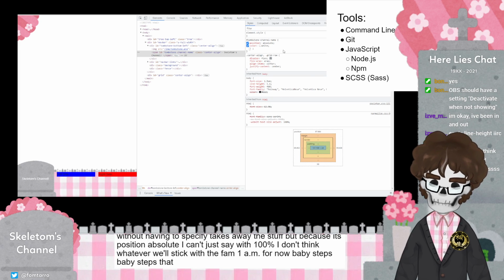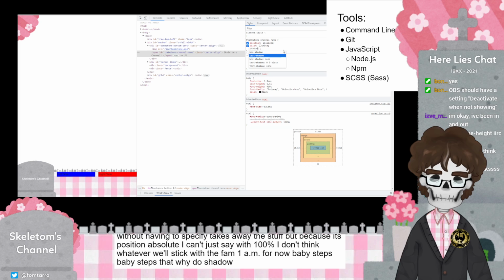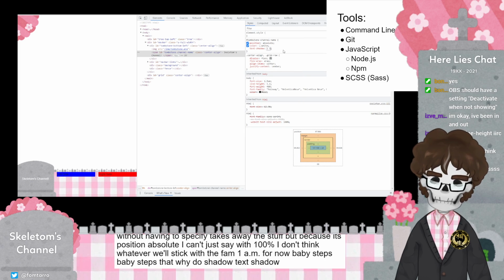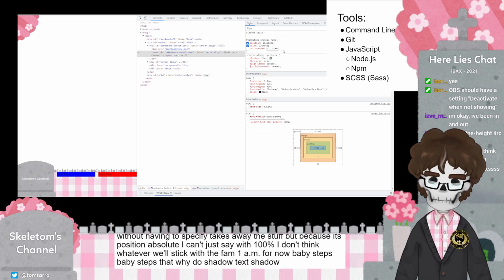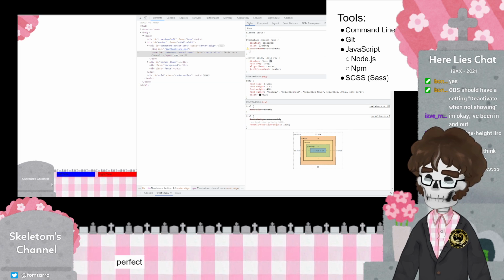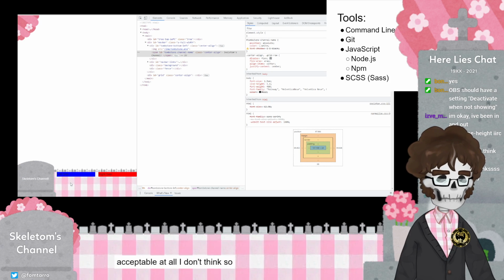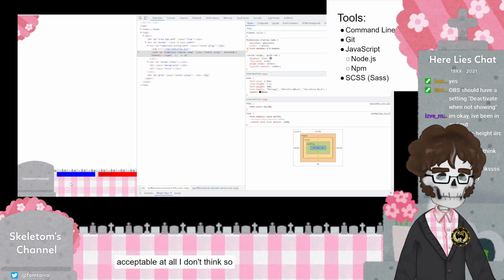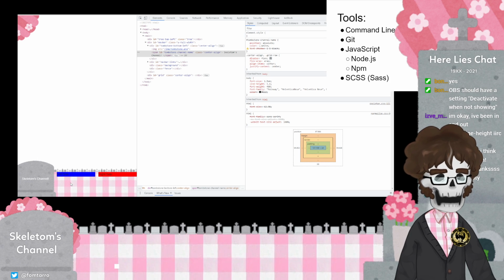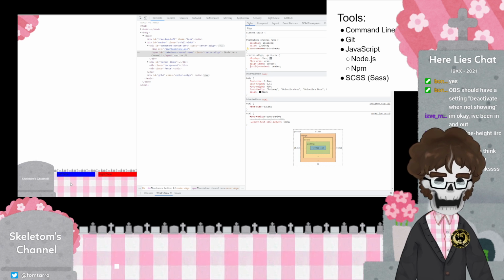Let's see, can we do shadow? Text shadow. Does that do anything perceptible at all? I don't think so. Yawn.